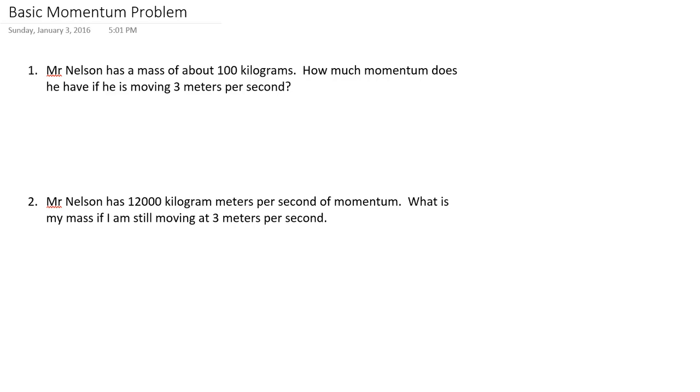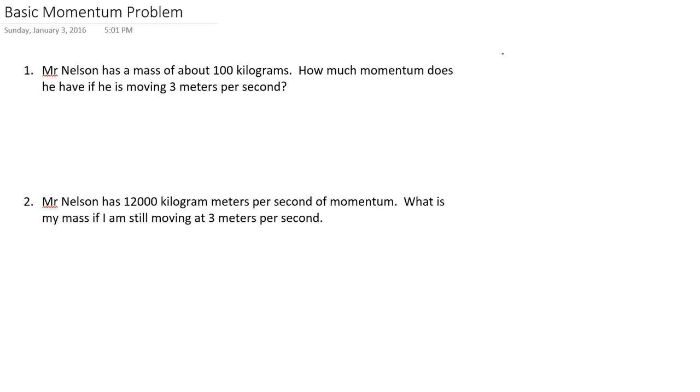Okay, so hopefully you've seen our first video about momentum, and hopefully you know a little bit about momentum. Now, we know that momentum has a letter P, and it's equal to mass times velocity. Like any equation like this, we can make this an equation triangle. So if we do that right here, that gives us momentum equals mass times velocity.